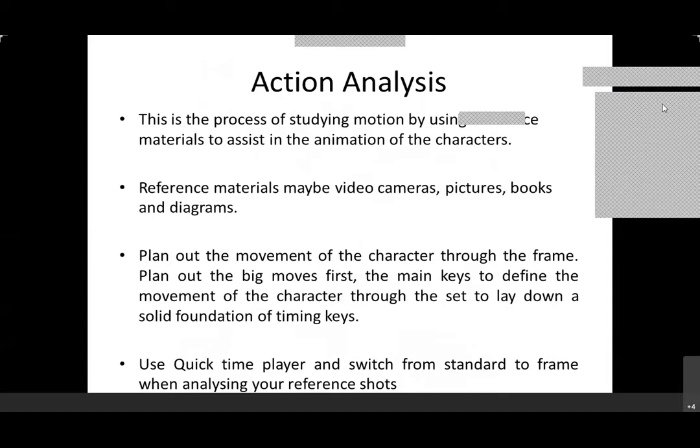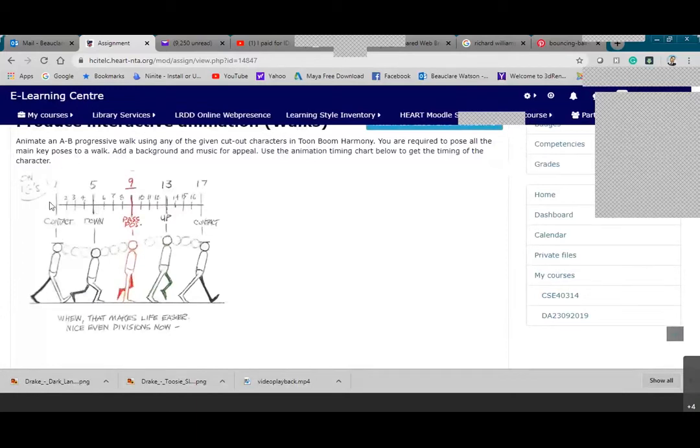So if you look at the animation that we're doing now, we're using this timing chart, we're using this diagram here, and we're studying it, and we're going to use this as reference to create our walk. We're not just going to get up and animate a walk out of the blue. Good animators utilize reference material.